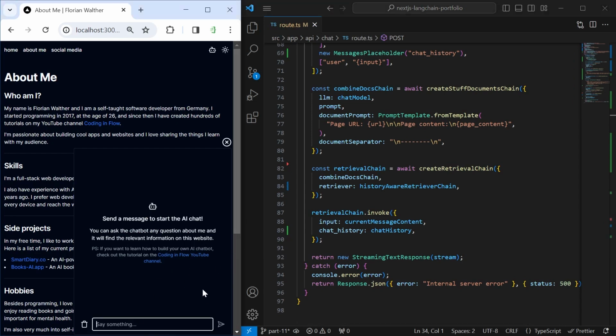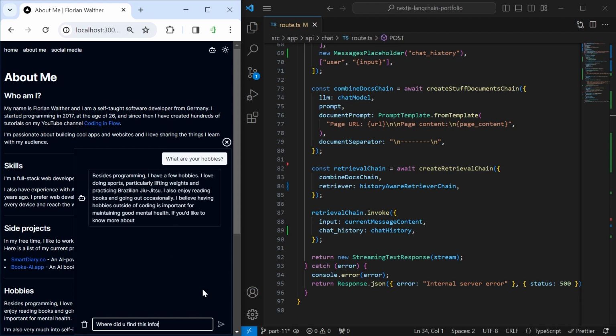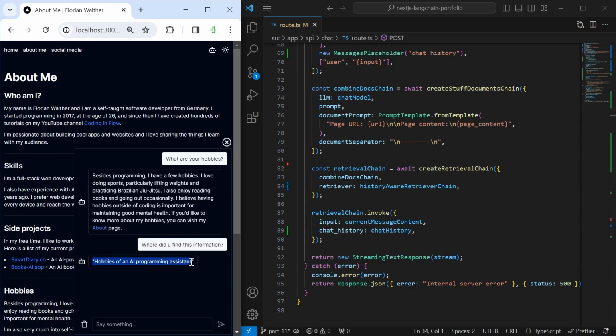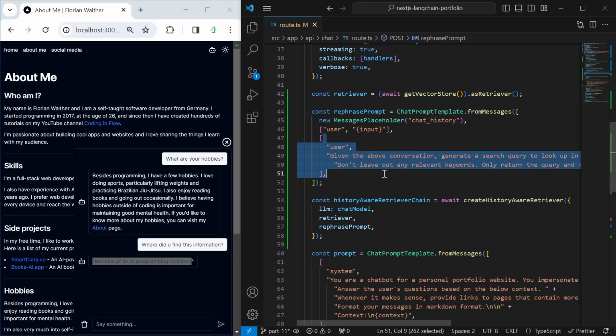So let's ask, what are your hobbies? And then, where did you find this information? Now this is interesting. What the hell is this text here? This is actually our rephrasing prompt that we use to generate our search query.